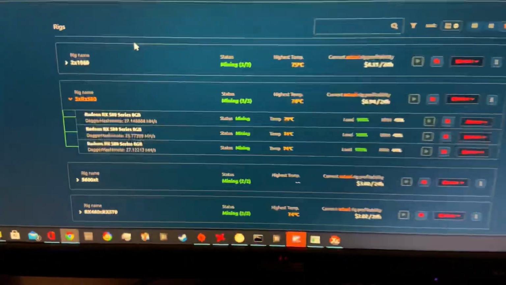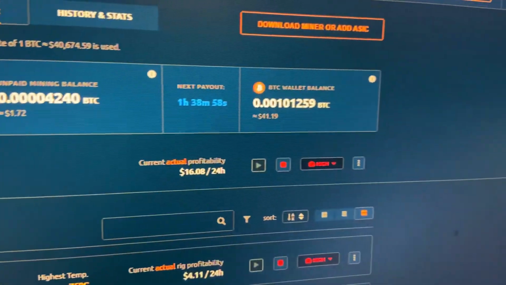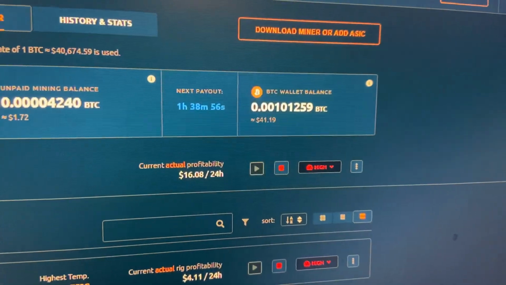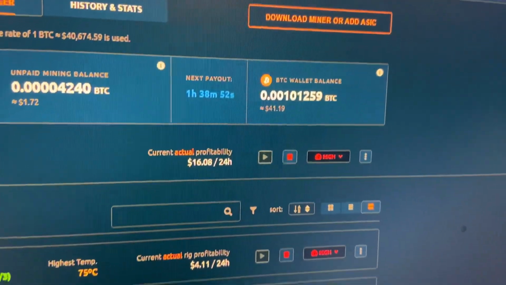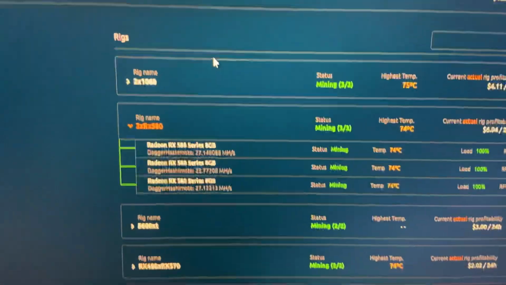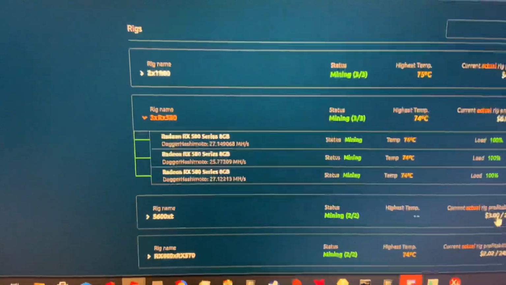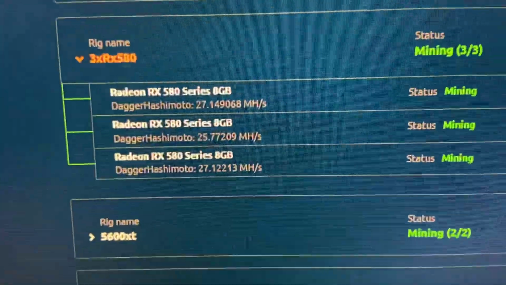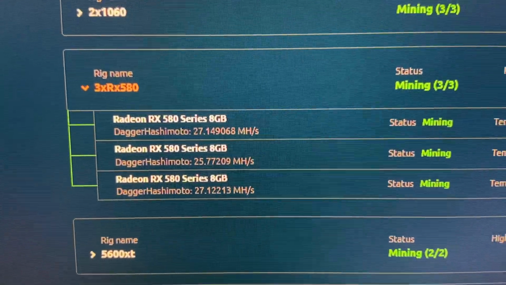This is a look at the current profitability for all my rigs. 1608, which isn't too bad. That's my wallet balance. I also just withdrew that wallet 2 days ago, so that's 2 days of mining, about $20 a day in actual profitability. I'm working on the 580 rig right now. I got that one card up from 23 to 25. I'll be working on other cards next.